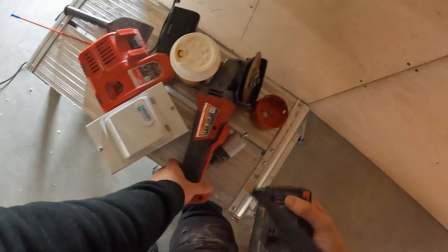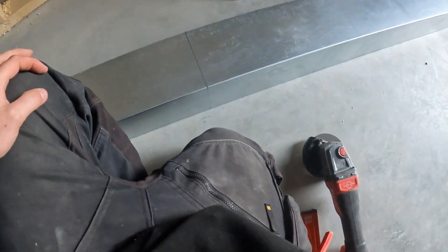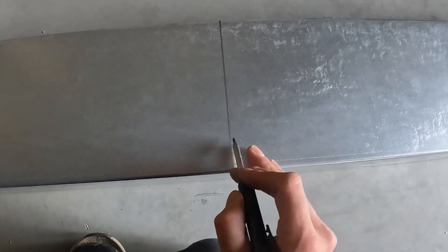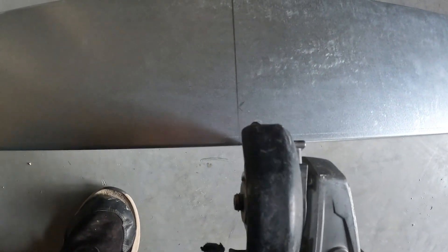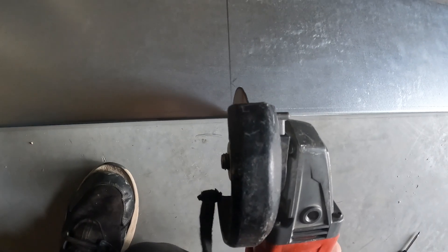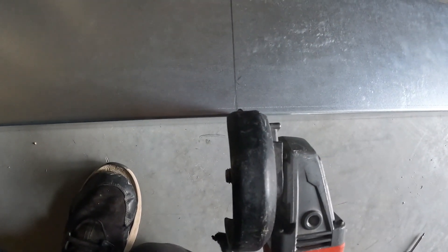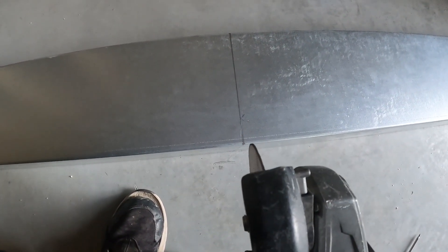Safety glasses on so we don't get shards of metal in our eyes. Angle grinding then - the angle grinder's got a width of blade. When you're marking out, you're marking out to one edge. Your line is like a mil or two thick. When I've marked out I'm marked out to this edge, so when I'm cutting I don't want to have my cutter here because I'll be like two mil over. I want to make sure when I'm cutting I cut to this side of the line and keep that line visible all the way to the end. So when I'm actually cutting, I'm cutting on the line and the line's disappearing as I'm cutting it off, because I'm cutting to this side. That's just how you get it mill-perfect when you're getting your cuts.